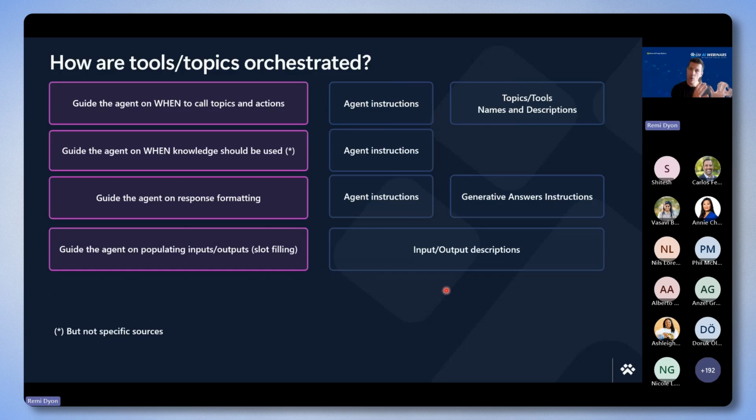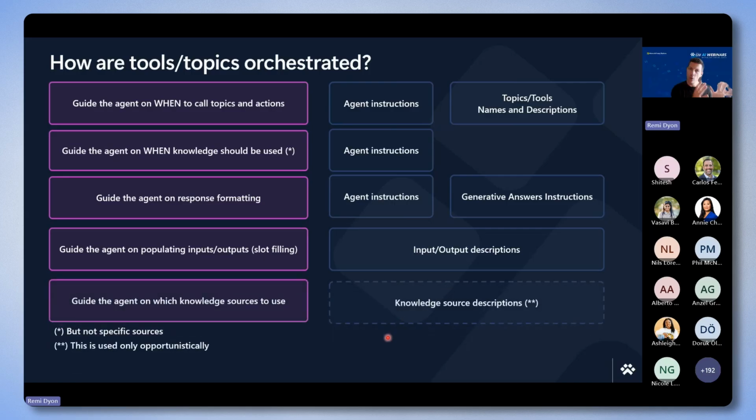It's just how generative answer works at large. Then guiding the agent on how to populate input and output. That is going to be in the input and output description. We'll talk about that in detail in just a minute. And then finally, guide the agent on which knowledge source to use. We can use the knowledge source description, but right now this is only used if you have more than 25 knowledge sources.